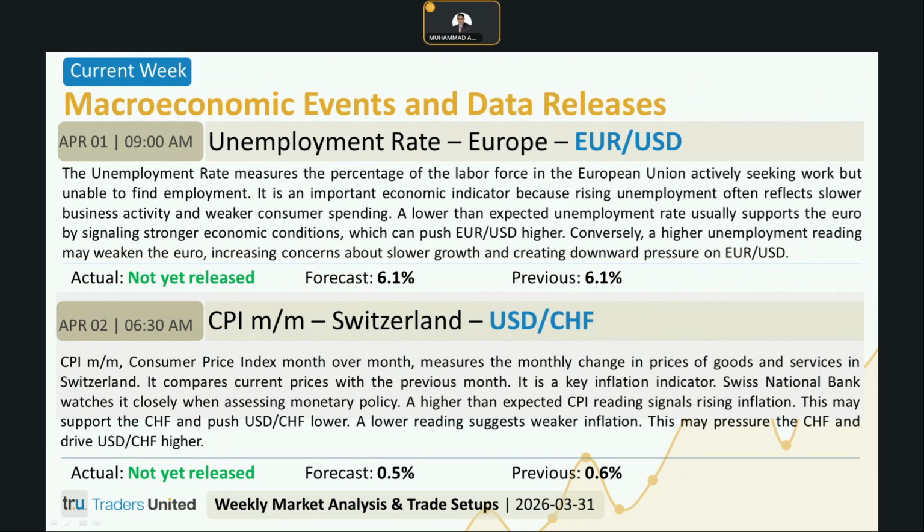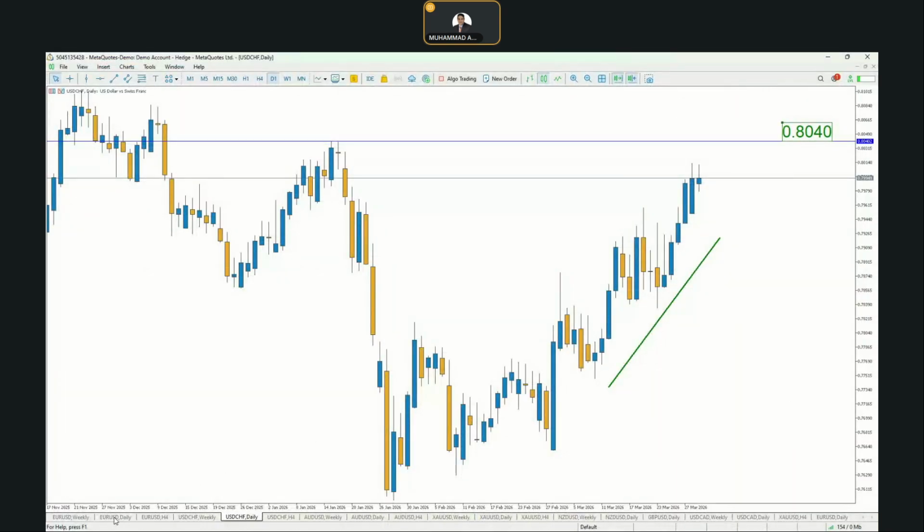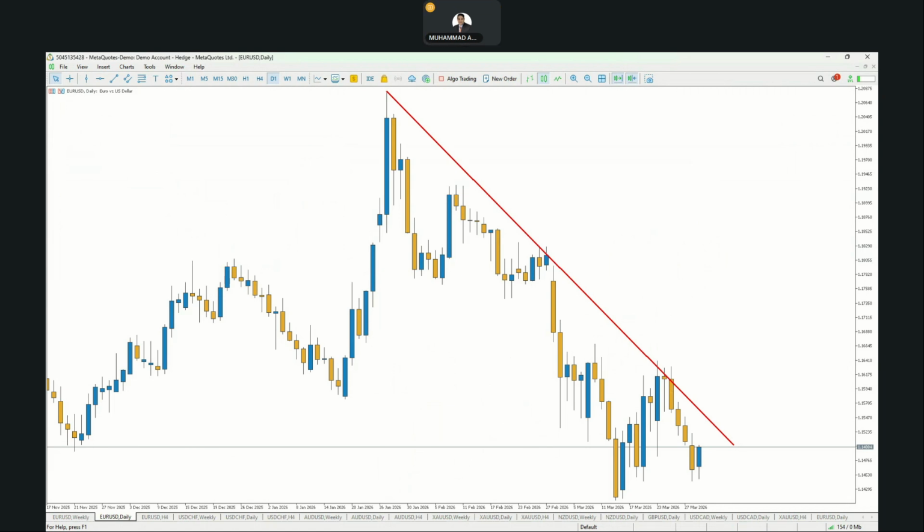Regarding the euro dollar currency pair, the way I see the price action is most likely going to react negatively after the release, because if you take a look at the price chart of euro dollar currency pair, the trend is still down, and the expectation of getting a 6.1% reading suggests that job creation lagged, it's going nowhere, and it's raising concerns about the pace of economic recovery and reducing short-term optimism for the euro. So the euro dollar is already going down, and the way I see it's probably going to drop even further.